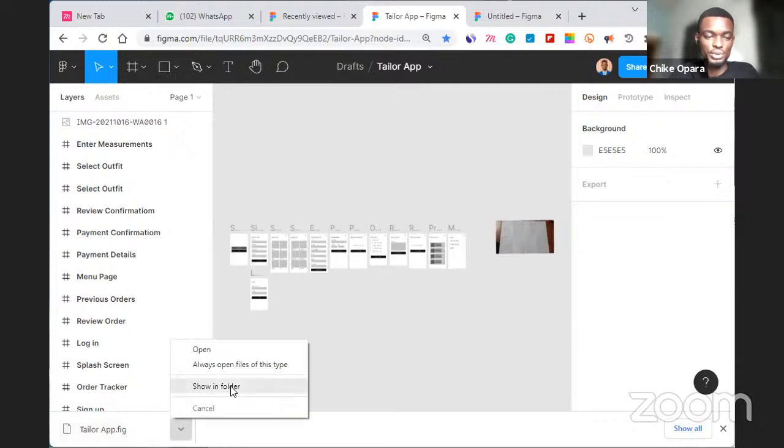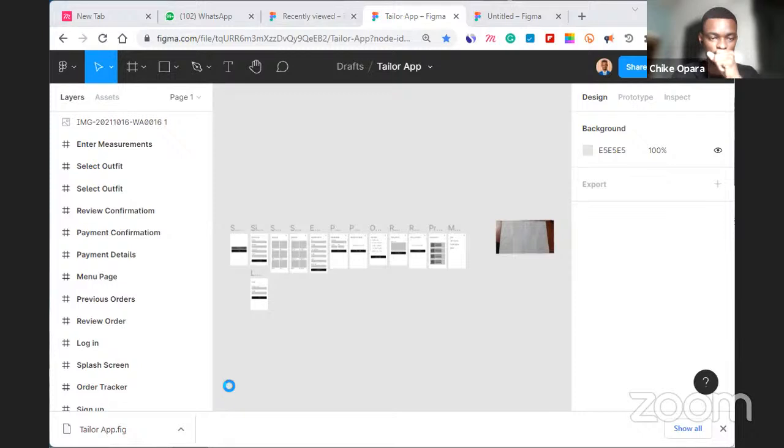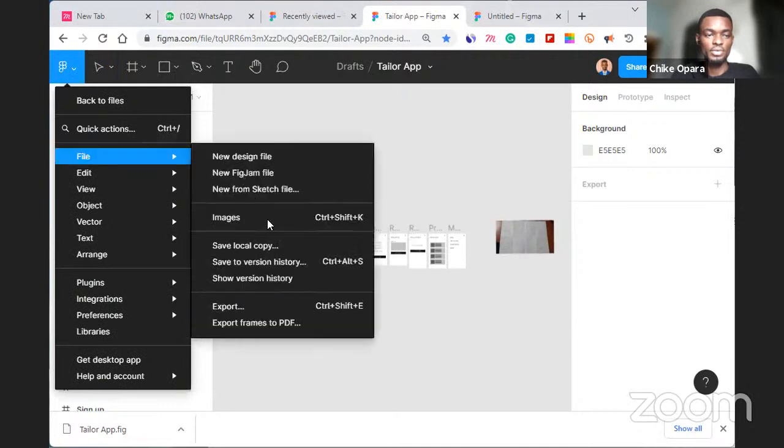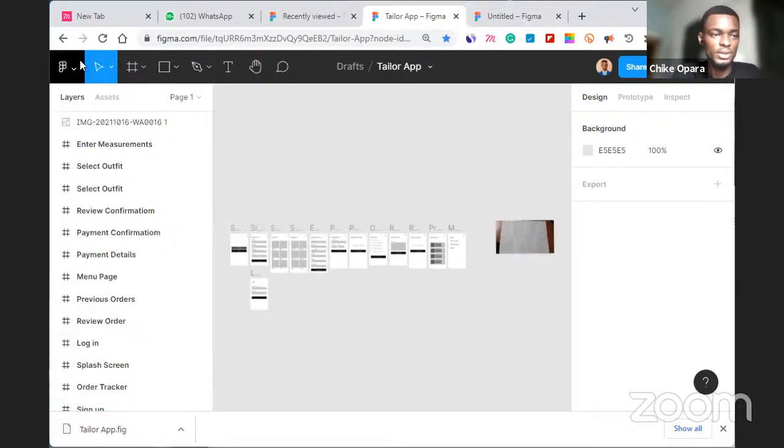I will show you. So this should be in downloads. Let's see. So yeah, it's in my downloads, and you can open this .fig file with Figma. I doubt you can open it with any other application. It can only open with Figma. And to open it, you just come to Figma, File, Open, or Import. Where is it? Let's see. Hold up.